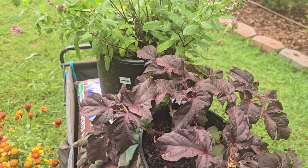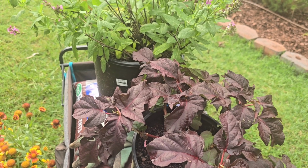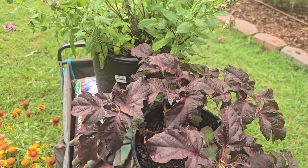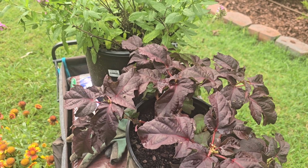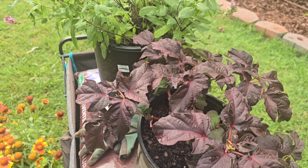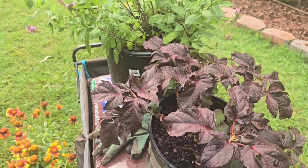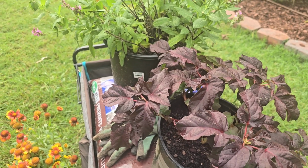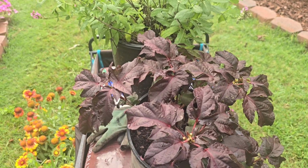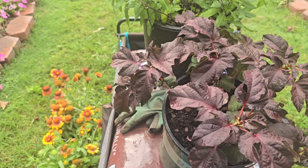When the seasons come around, if it gets way too big, out of control, or I need to move something, I will. Right now I don't see this plant getting 6 foot tall in one season. If it does, great. If not, and if I have to move something, I will again. So I want to put this color over there in that corner. This is again the Starry Night Hibiscus.